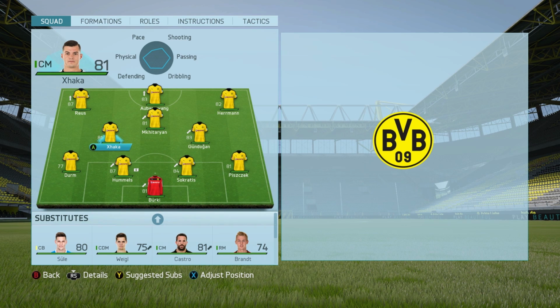In the last episode, we got into the January transfer window and were able to make a huge signing, selling Nuri Sahin and adding Xhaka to the team. We haven't been able to play a game with him yet, but that's going to change in today's episode. I'll show you guys the calendar and the games that we're going to play.